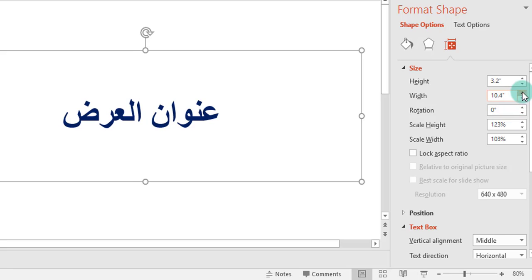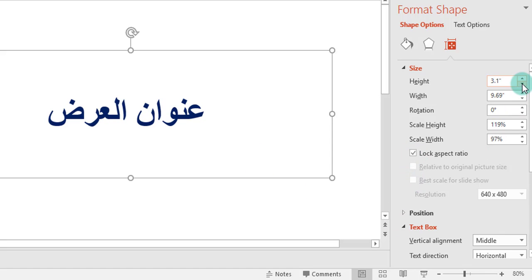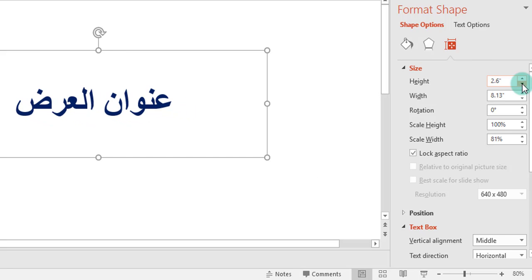We notice that you can change the properties independently. To keep them linked when making changes, click here. When you change one property, the others change with it.